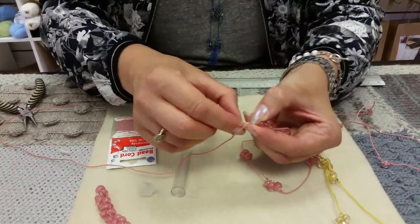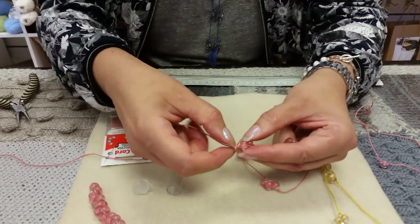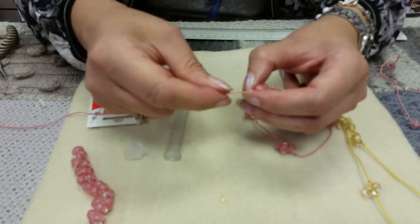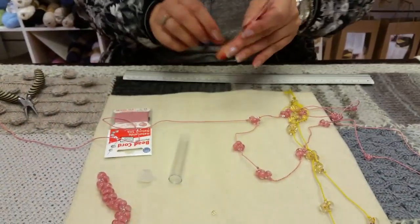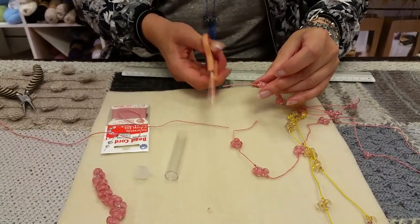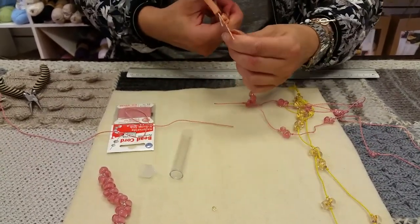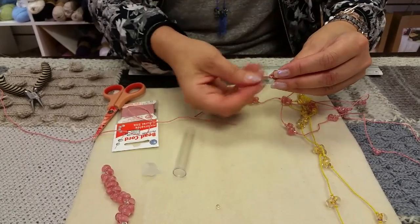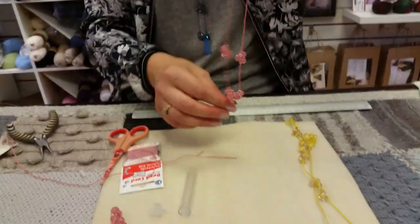So there we go. So, and again, do not pull your knot tight until it's in the right place. And as you can see, I'm just positioning it right on the top there. And now when it's in the right place, then I'm tightening it up. Right, and now I can chop off. Now you can decide how big tassel you would like to have an end, and you can cut it off there. Make the other side to match, like so. And now I will not bore you again with just, and you see how it starts to fray nicely. So you can do it yourself, and basically the necklace now looks like that.